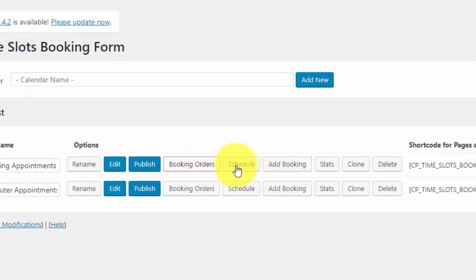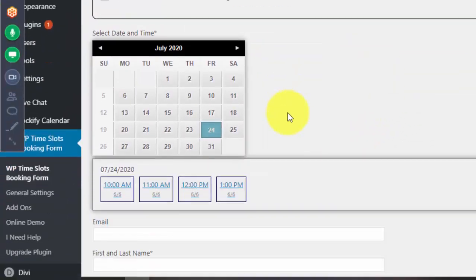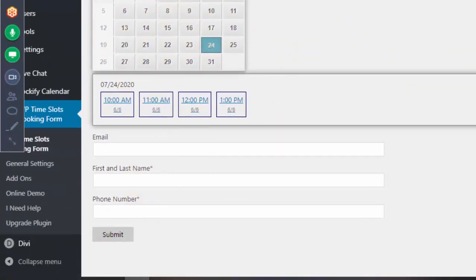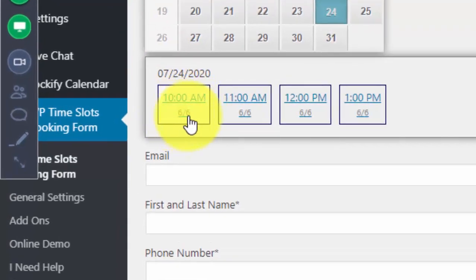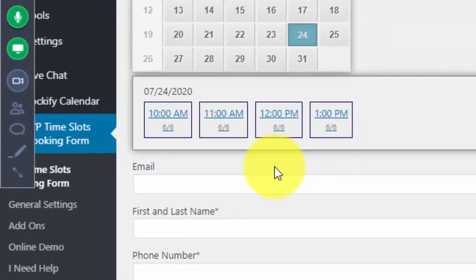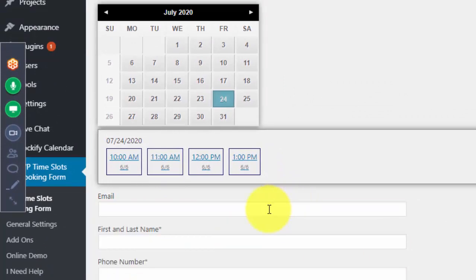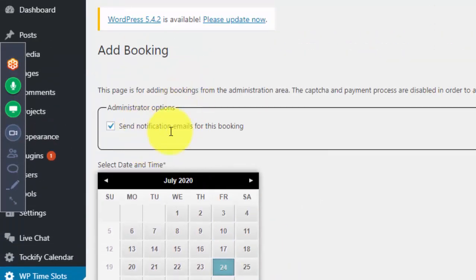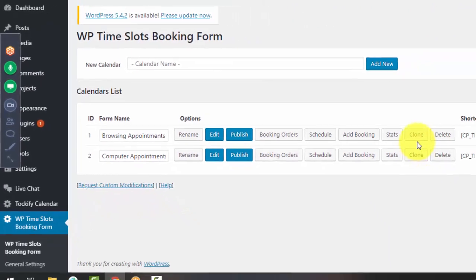So they could play with these three buttons. The next one is, if they get a phone call and someone wanted to add a booking, they could do that for that person. And the neat thing on the backside is you can see how many appointments are remaining or available. And if you put their email in here, they'll get a notification that you've booked an appointment for them. So, that's awesome.